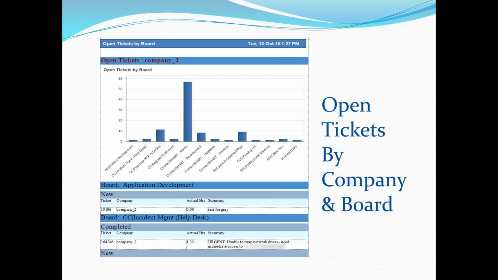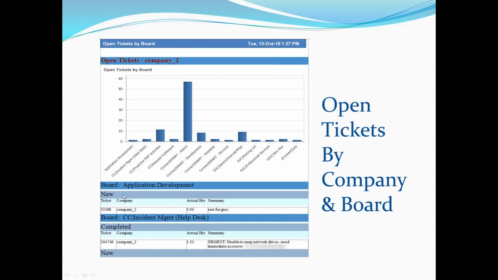It's the open tickets by company and board. It is available on the doc site, and as you can see, it's pretty straightforward. A report, we have a chart, and this is at the group level for company. And as you can see, we have taken the names of the company, the data that we have, and made it anonymous. And you'll see that throughout.